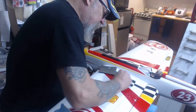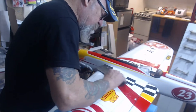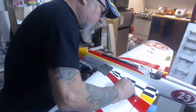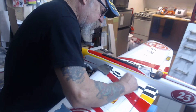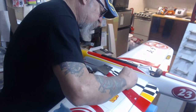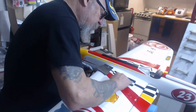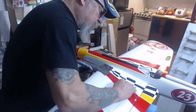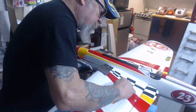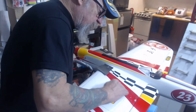I would say there's probably another 40 hours of sanding to do on this airplane. Maybe more, depending on how fast the bottom goes. Because here I've done the top, and I spent 2 days on it, and it still ain't done. And when it's done, it'll look just like monocoat, only we know that it's paint.